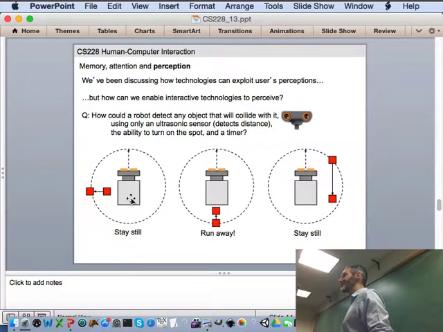It can change its actions based on nothing. It can just keep doing the same thing. It can change its behavior based on the timer and or the sensory information. To keep this simple, let's assume that it can just turn on the spot for now. It's got to distinguish between these dangerous and safe situations. How does it do so?